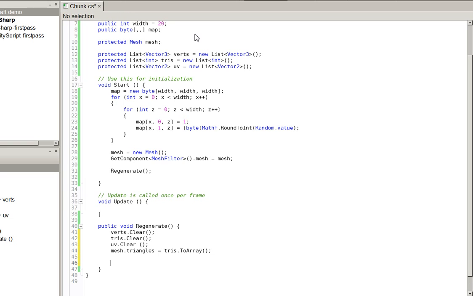Alright, so now what we have to do is actually generate all of the faces we need. We're actually going to work on generating individual faces. Now I know some engines work on generating the framework and then connecting it up with faces using the triangles, but we're actually going to create 4 distinct vertexes for every single face, and that means that if you have a block that sticks up out of the ground, you're going to be wasting some faces.